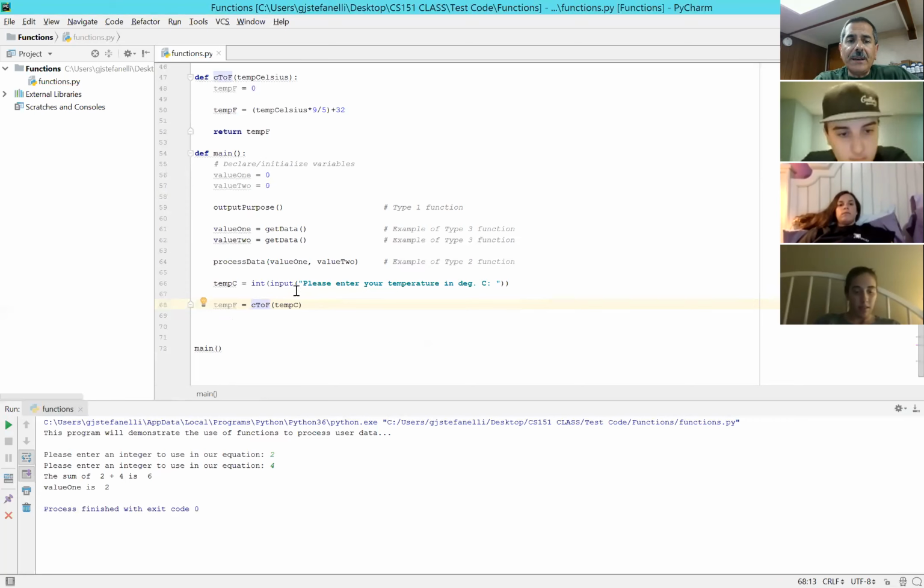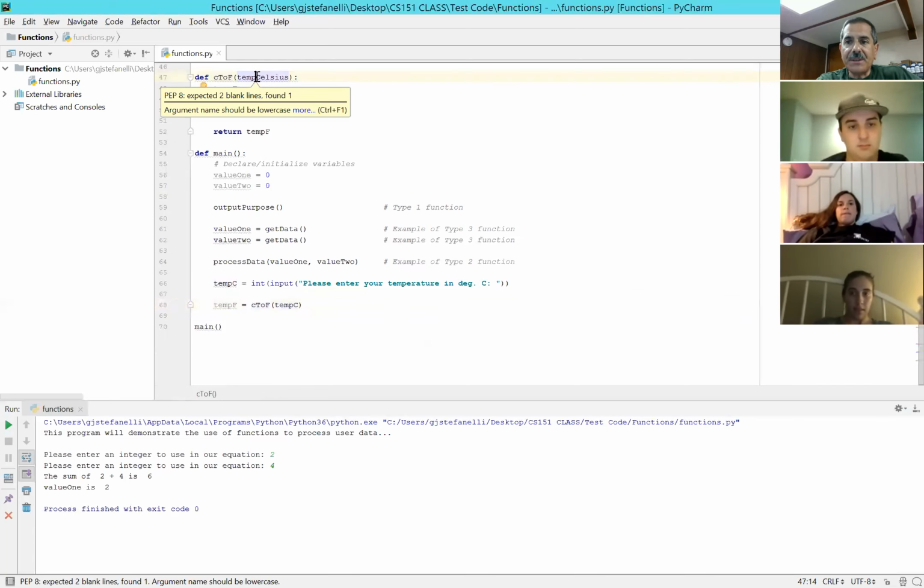So here's how Python's going to execute this code. It's going to ask the user for an input, what is the temperature in degrees centigrade? It assigns that number to temp C. Then we take temp C and send it as a parameter to the function C to F. Temp C is passed like a baton pass to temp Celsius.